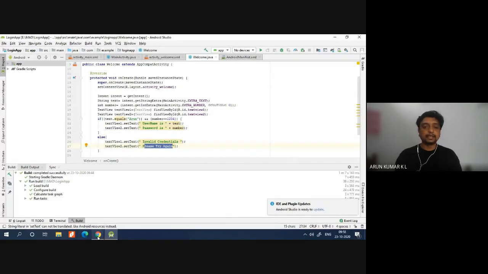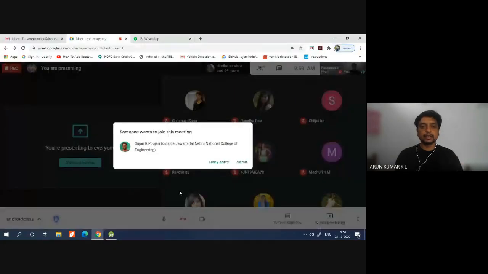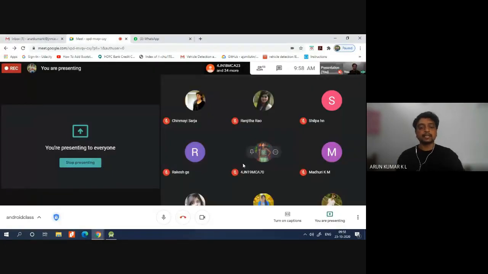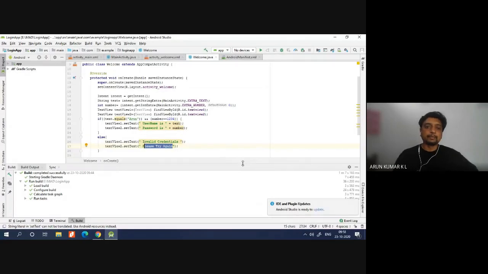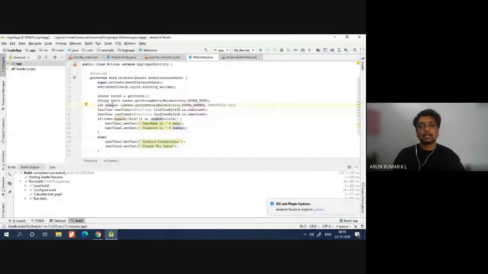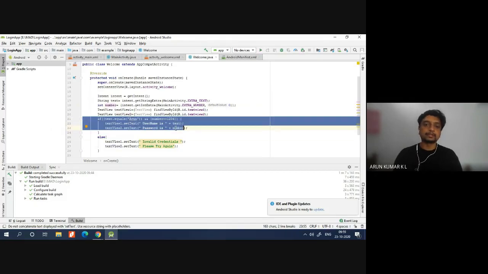ಇಷ್ಟು ಸಿಂಪಲ್ ಆಗಿ ನಾವು ಮಾಡ್ಬೋದು. ಅಂದ್ರೆ ಏನು ಅಂದ್ರೆ, instead of going with any database and anything, just checking the value in my variables. ಈ ಎರಡು ವೇರಿಯೇಬಲ್ ಗೆ ಏನಿರುತ್ತೆ, I have the 2 variables. The first variable is username and the second variable is password. So I'm going to check if username is equal to Arun and password is equal to 1234. Then if it matches these two values, it will display your username is this and your password is this.